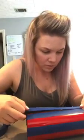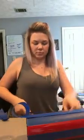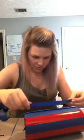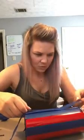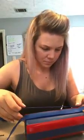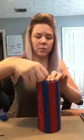So, I think this will work out. Good. Spacer. So the last one might be off just a little bit. It's not quite the same width as the other one, I don't think. But we'll try to make it. So the last one on here is not going to be exactly even, but it's pretty close.